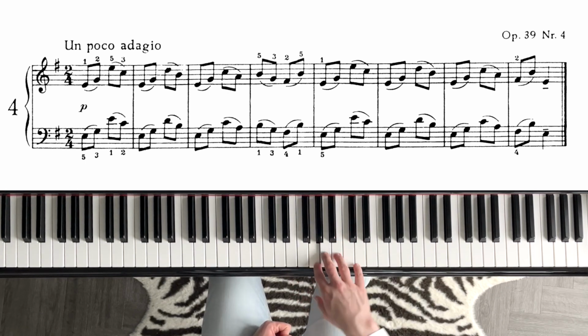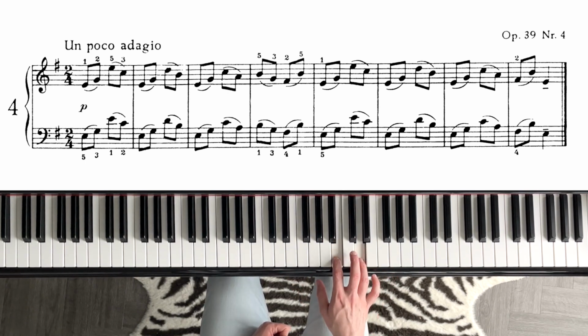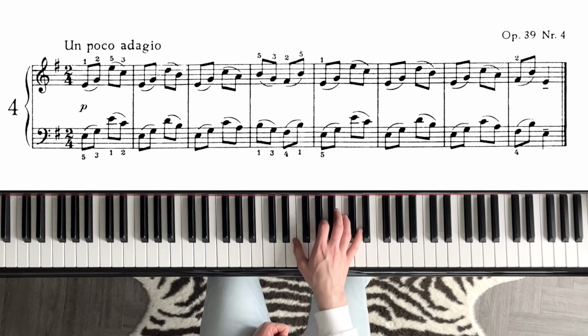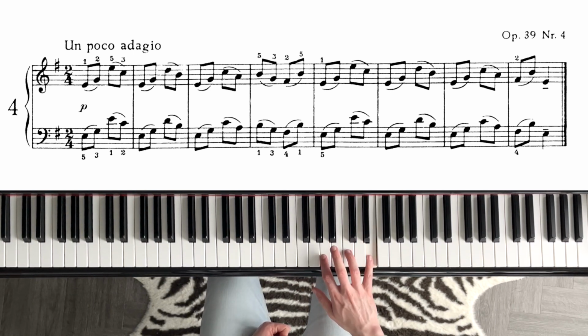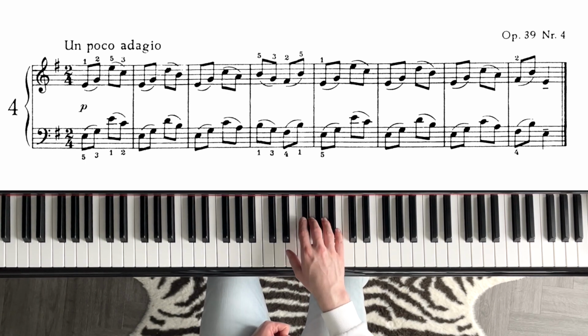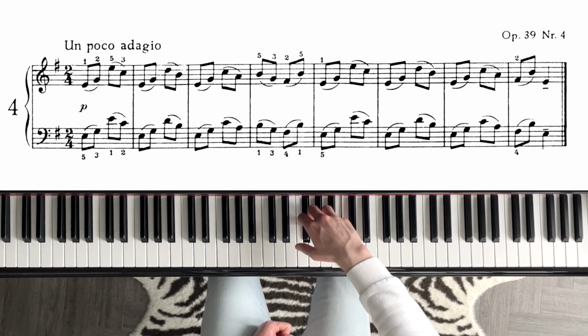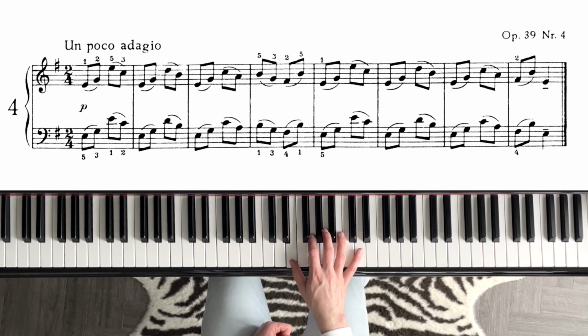Now the notes are in quite a stretchy position, so we start E, G, and then E, C, E, G, D, B. So you can see it's all skips, intervals of thirds. And it's coming down in a sequence, so the bottom 2 notes are always the same, but the top is moving down. And then we have a little bit of a cadence. And back to E.